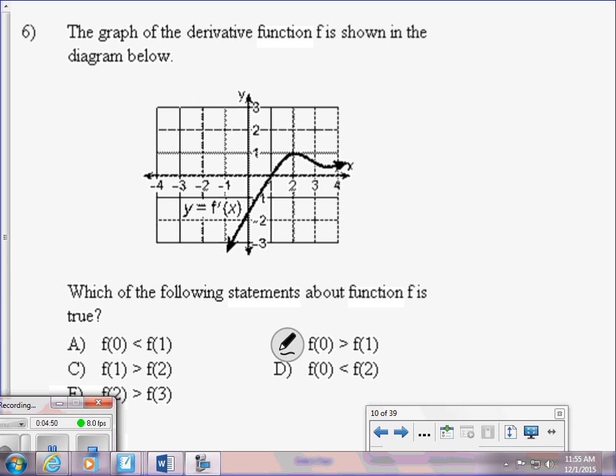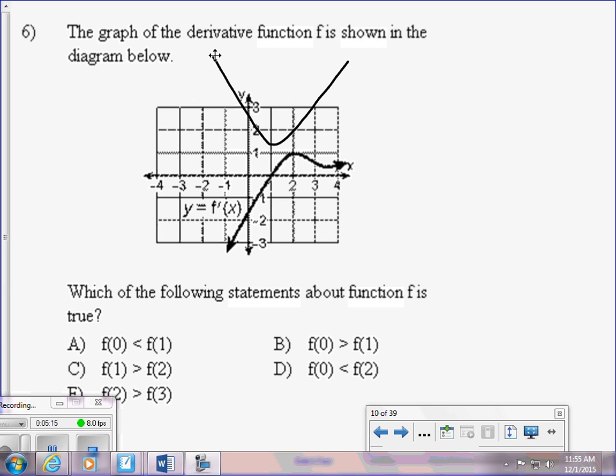Decreasing, right? So it's decreasing all the way till you get to 1. And then after 1, you see how the derivative is positive? So it's increasing. Now, I don't know where it's decreasing to. I just know it's going to look like this. It's going to get to 1, wherever it is, and then go back up again. It's not going to be exactly like that, but I know it's decreasing, so it gets to 1, then it's increasing. Now I can answer the questions.